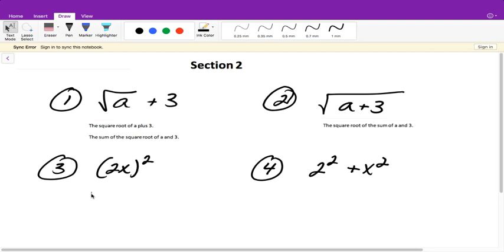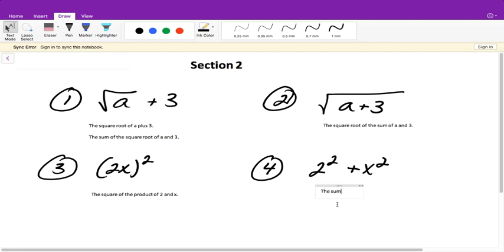All right, so for this one, the square would actually be second because we need to multiply the 2 and the x. So that means I'm going to start with it. I'm going to say the square of the product of 2 and x, because I'm saying the square of this. So whatever follows it is what we're actually taking the square of. And here, the addition needs to go last because squares go first in our order of operations. So that means I'm going to talk about that first.